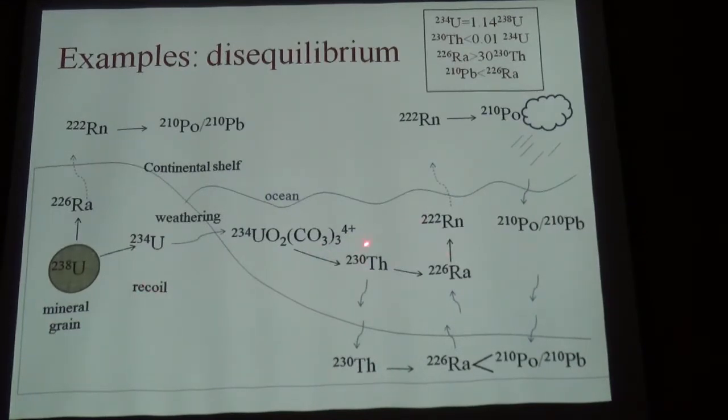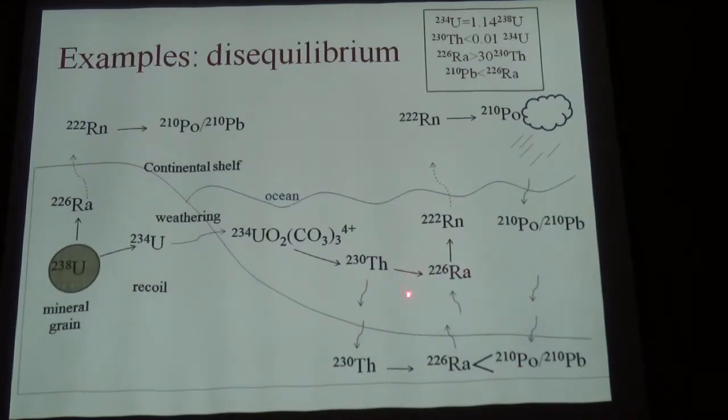And we also have some thorium, which decays, and part of thorium is very particle active, which means that the moment it gets in water, produced from uranium, it's scavenged by the particles and settles on the floor and decays in the sediment. And part of the radium-226, the product of it, will stay in the water. It's a two-valent ion, and it's usually dissolved and stays in there, and it will produce some radon as well. And this radon will decay, and it will produce all these polonium and lead isotopes. And they will be both in seawater and in the sediment, because part of our thorium was scavenged in the sediment, and it produced the decay series.